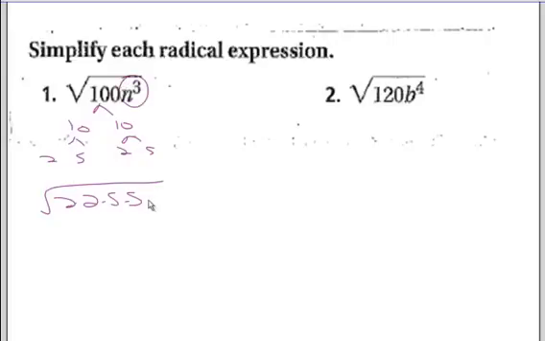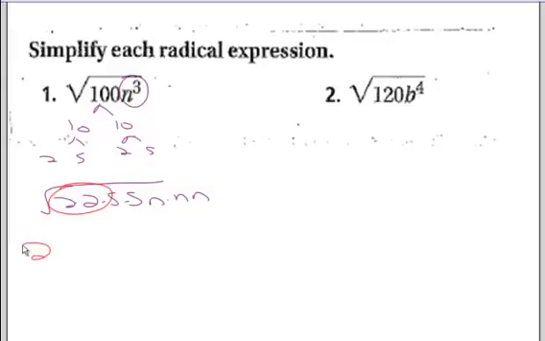To simplify radicals, first look to see if you have a perfect square. If you have a perfect square, then you want to go ahead and use 10 and 10. If you didn't realize the perfect square, break it into its prime factorization. So this is actually 2 times 2 times 5 times 5. And if we look at n to the third, that's n times n times n. If we see it this way, it becomes a little bit easier.